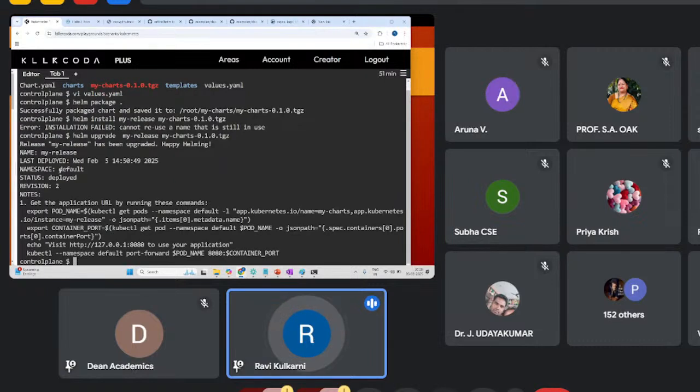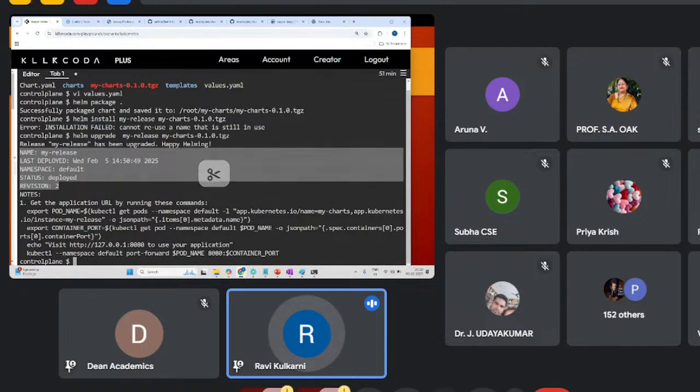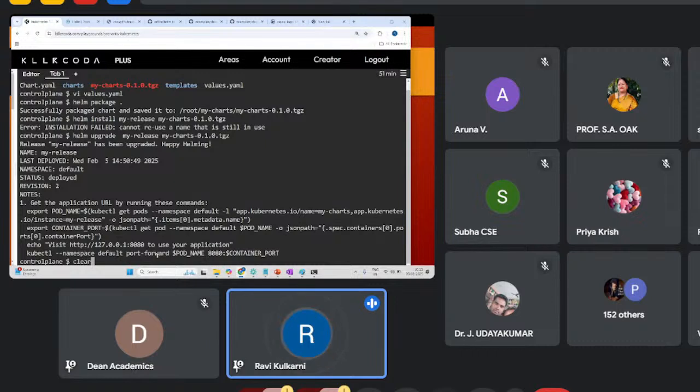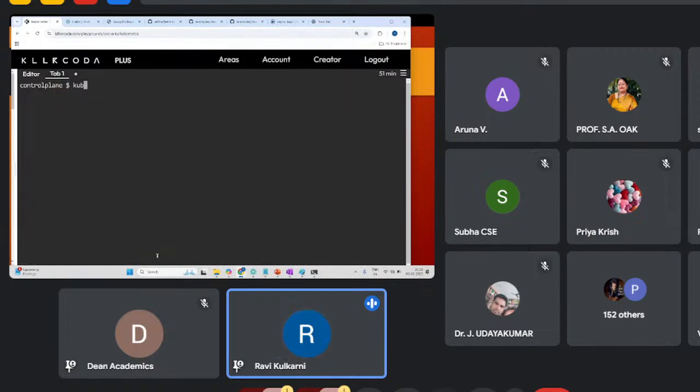Okay, so you see the revision is 2 and I'm able to upgrade my release. Now let me see whether my Nginx version with respect to my pods is updated to 1.16. So kubectl get pods.